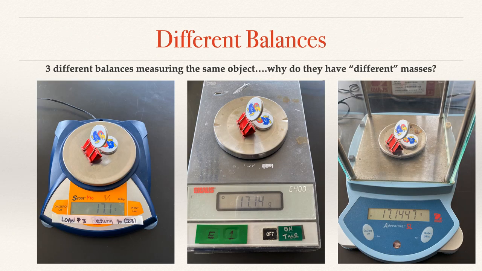Let's take a look at our balances here. So we have our electronic balance measuring the same thing. And we notice that our balances are giving us different numbers and different degrees of accuracy in their decimal places. So what's going on? How are we having different numbers? They're all measuring the same thing.